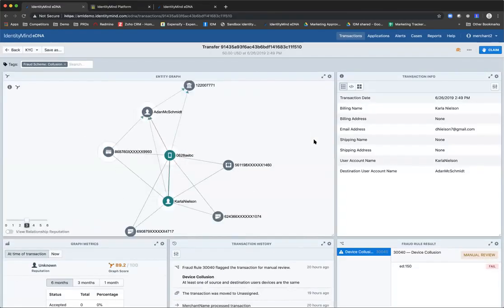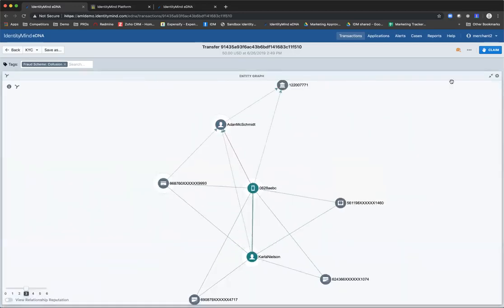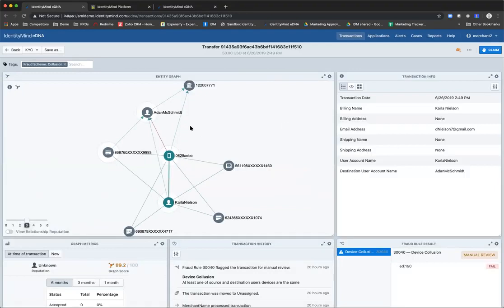By looking at the additional details, from the graph itself, another point is that if you want to maximize entity graphs or any of the widgets, you can do it with these arrows. If you look at this scenario, we have Adin as well as Carla on the platform, and it is very obvious that the accounts were created using the same device.